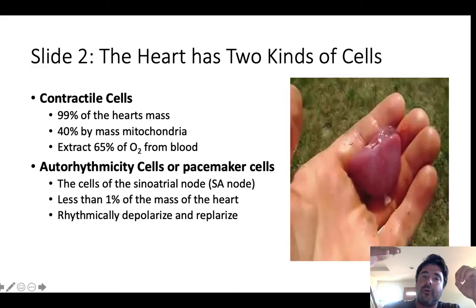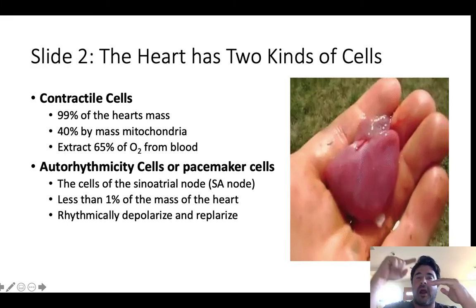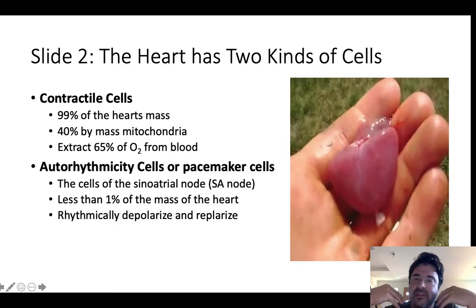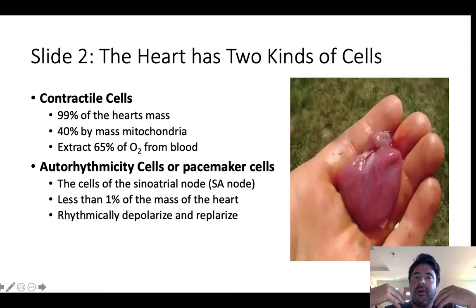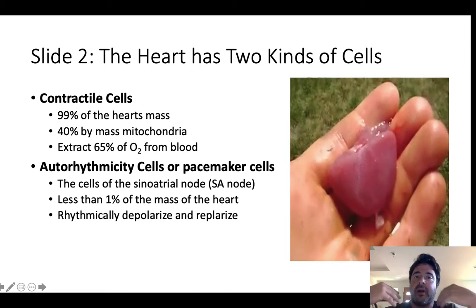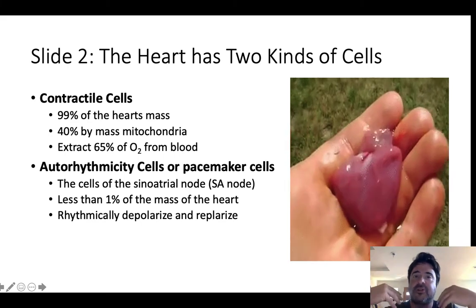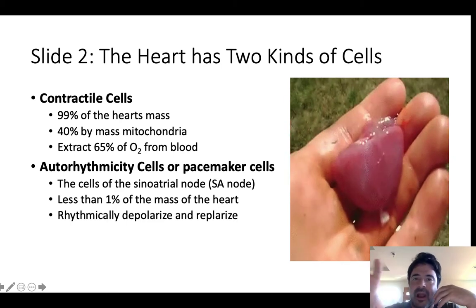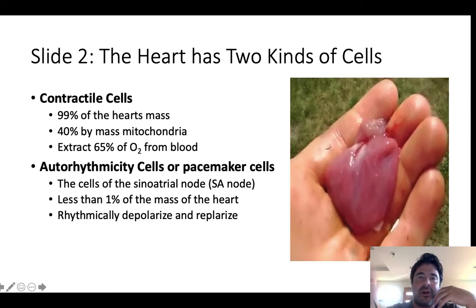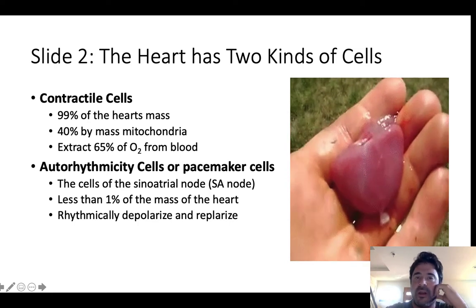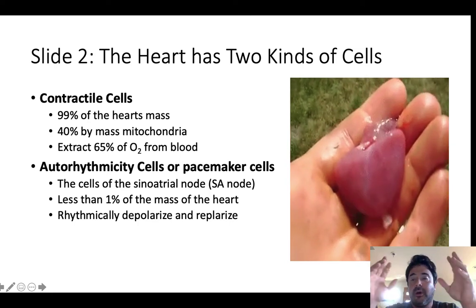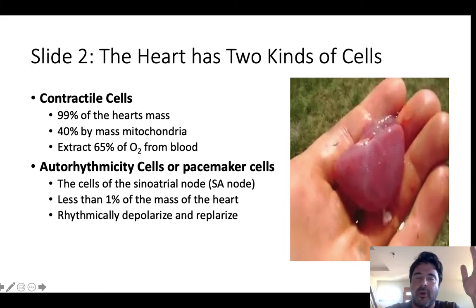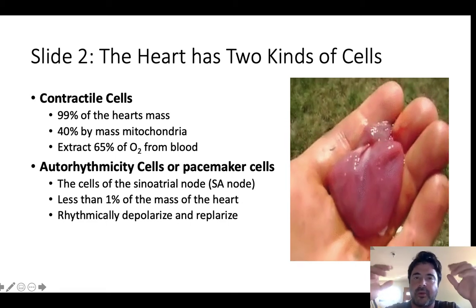And when blood passes through the heart and the capillaries interact with these contractile cardiac muscle cells, those cells can extract about 65% of the O2 from blood. It's because they have this pigment called myoglobin, which binds to oxygen more tightly than hemoglobin, so it just strips that oxygen from the red blood cells. And that's because the cardiac muscle cells use so much oxygen, because they're making so much energy to fuel their activity, right? So really efficient compared to other cells, which extract 5 to 10% of the available O2 from blood. So that's pretty incredible that they're able to do that.